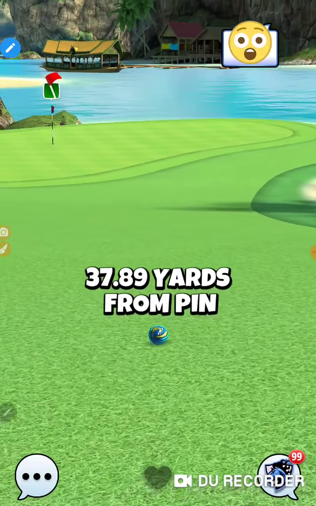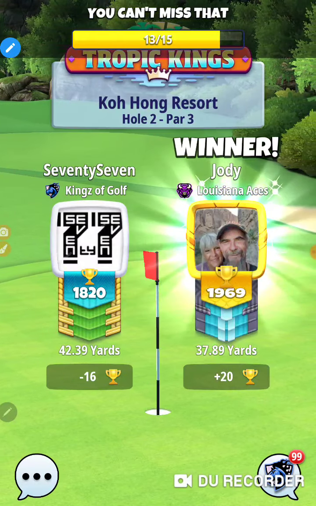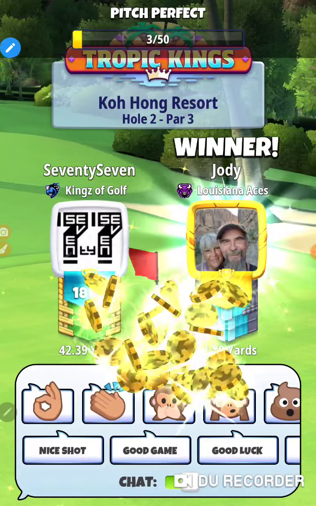I think my opponent's closer. Maybe. Maybe. We both epic failed on that. Whoever wins this, that's the luck of the draw.